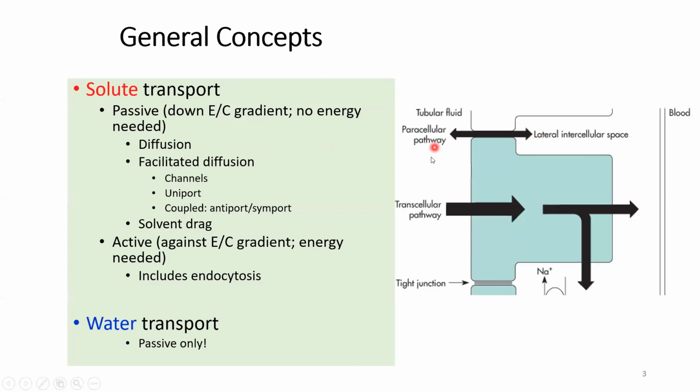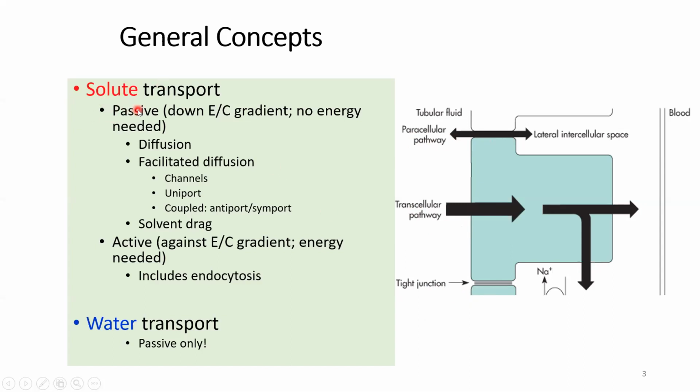Firstly, there are two routes through which substances from the lumen are transported into the interstitium and to the peritubular blood. These two pathways are paracellular, which is between the cells via the tight junctions, and transcellular, which is through the cells. Of course, the through-the-cell transport requires some sort of channel or coupling protein, while the paracellular pathway can be any water movement, and along with it, some solute can just tag along.